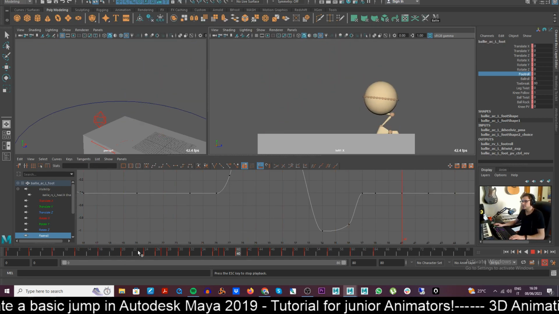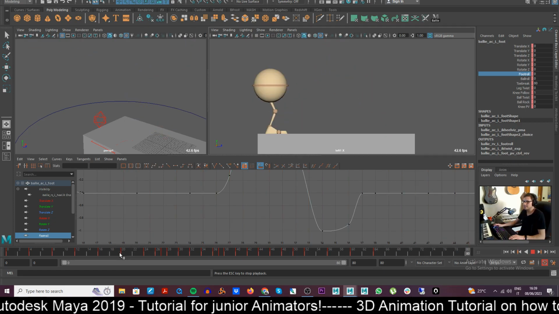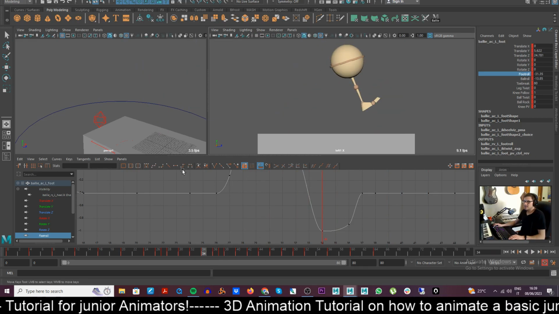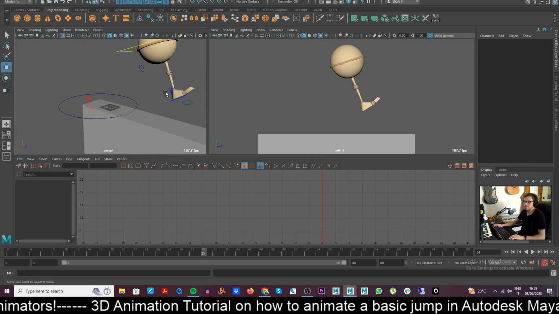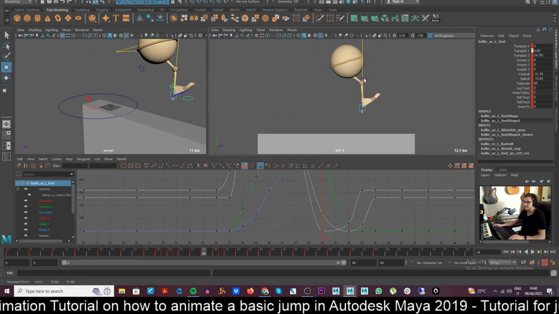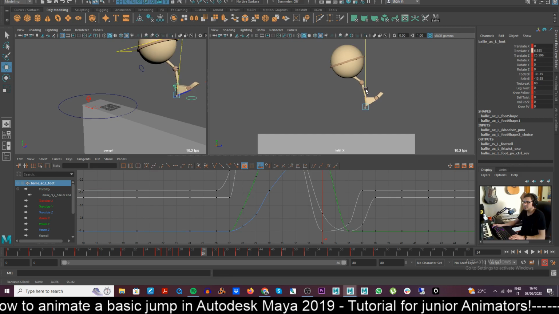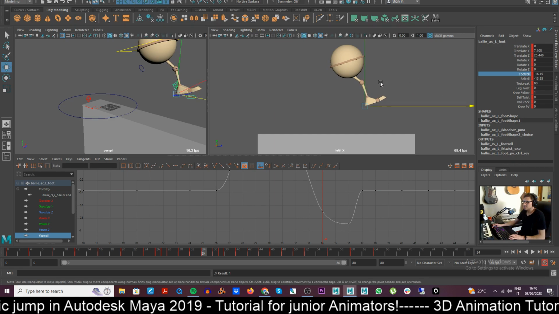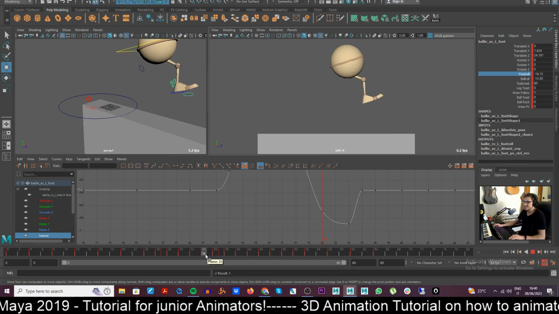Okay, so I don't feel that it's that bad. As I said, it's a really heavy jump. And maybe here, at this point, I'm thinking that it would be good to keep a little bit the foot up here. All right, so it's coming along. We're going really slow, but it's coming along.